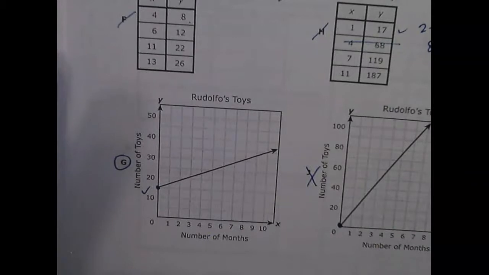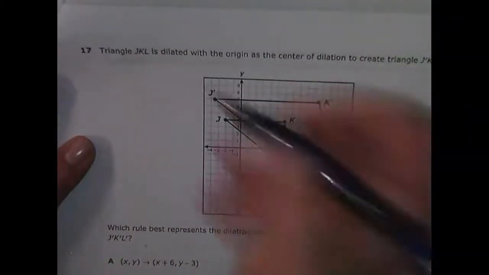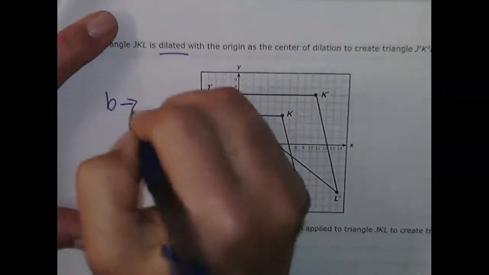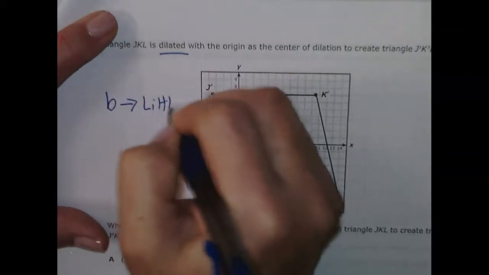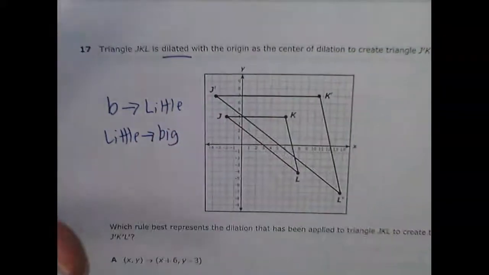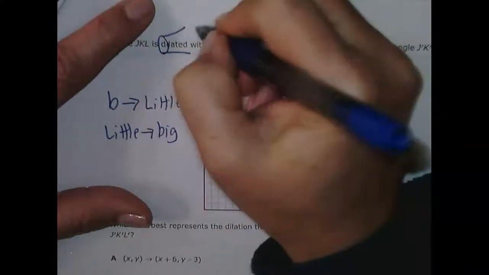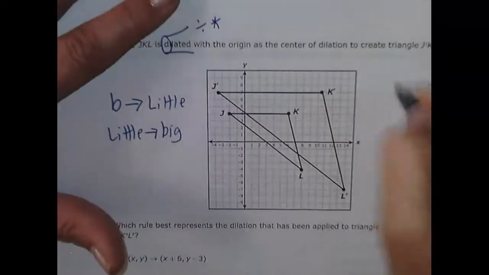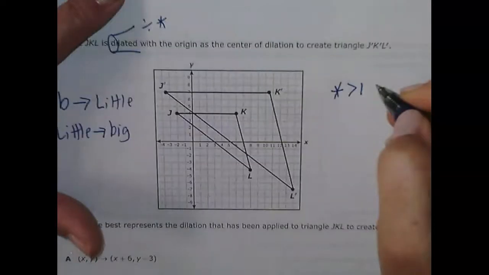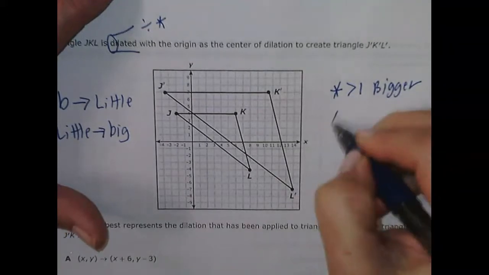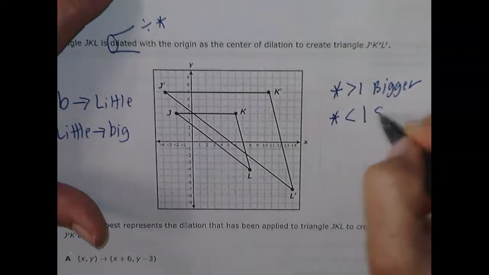Next. Question 17. Dilation. What do you know about dilation? Some of you tell me from big to little. Could it be little to big? Sure it could. Wouldn't that be the eyes dilating? What do we say about that D? Wouldn't that divide and multiply? If you divide, it gets smaller, and if you multiply, it makes it bigger. True. And if you multiply by greater than 1, what happens? It gets bigger. By the way, do you think they divide? No. And if you multiply by less than 1, it gets smaller.